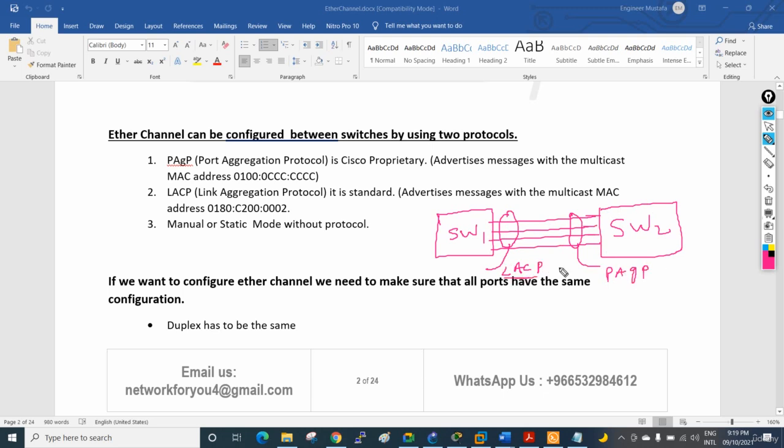You need to use the same thing on both sides. If you are using LACP here, here also you should use LACP. If you are using PAgP here, you should use PAgP here. You should not use one protocol here and another protocol there.